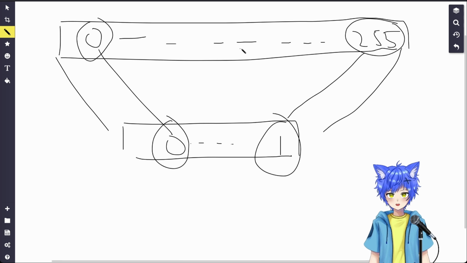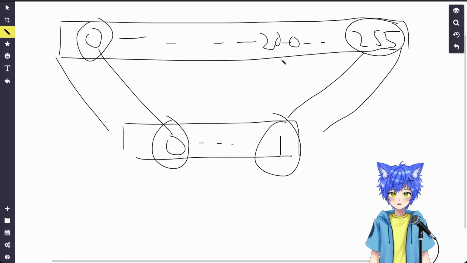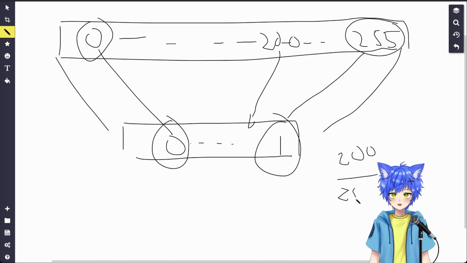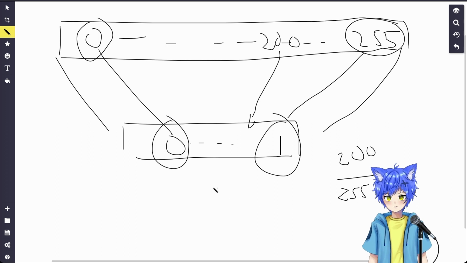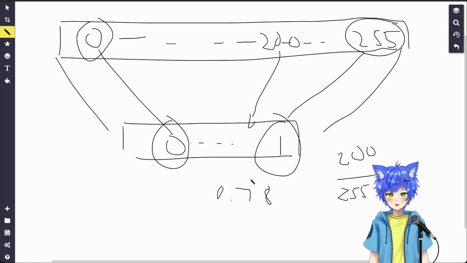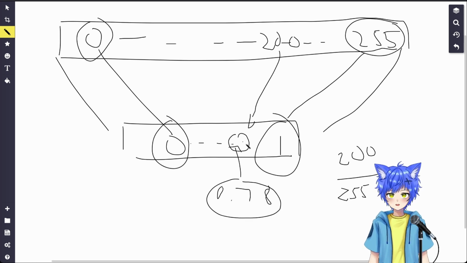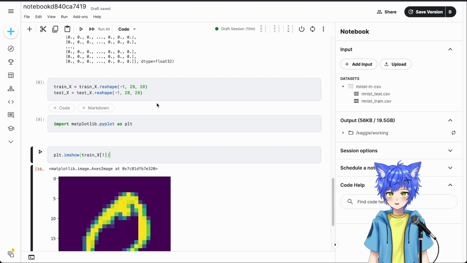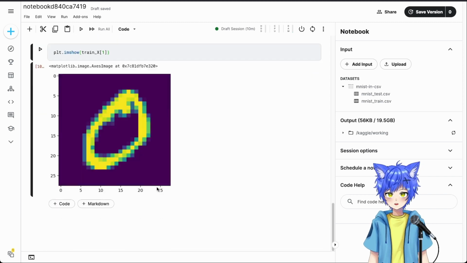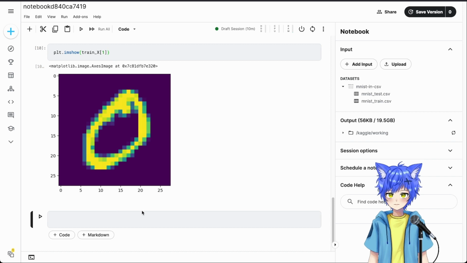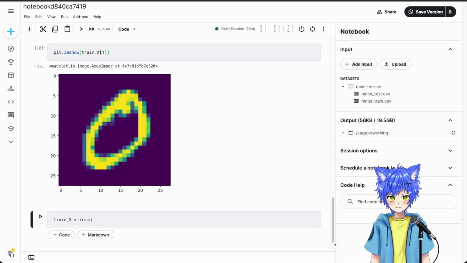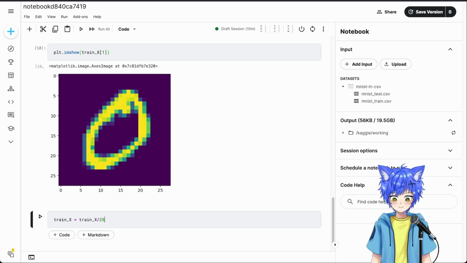Now, say let's have a random number like 200 somewhere in here. What would that scale into? That would be 200 divided by 255, which gives us 0.78, something around there, which would fit in somewhere right about here. So how we will normalize all of our data here is to have our train equal to itself divided by 255.